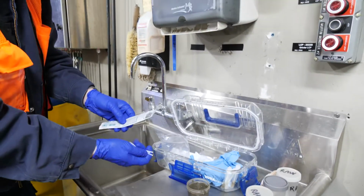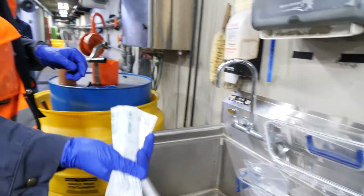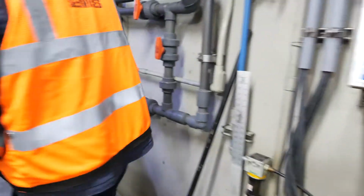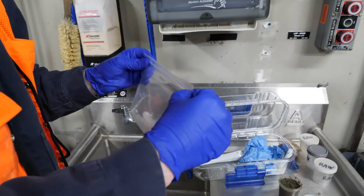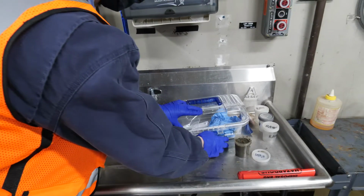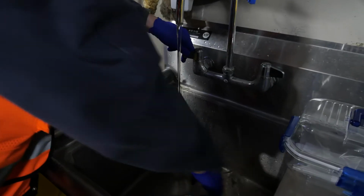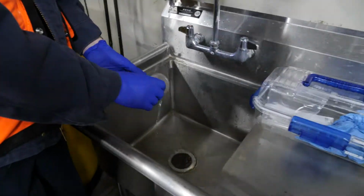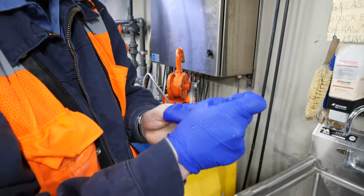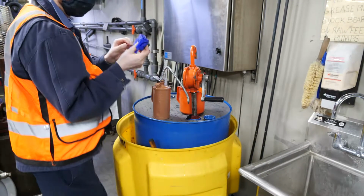Once you're done grabbing your samples, you're just going to throw away all the extra stuff you don't need, which is the tops and the extra containers. You're going to throw these in your local trash can. Close everything back up that you don't need. Pour out your sample. Make sure you have a clean sample cup for your next sampling event. Remove your gloves and throw them in the trash.